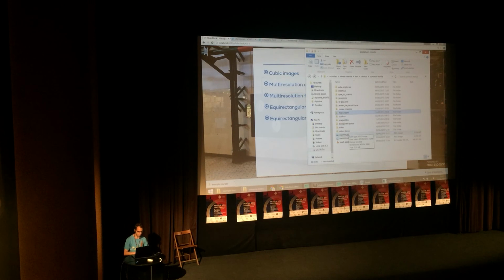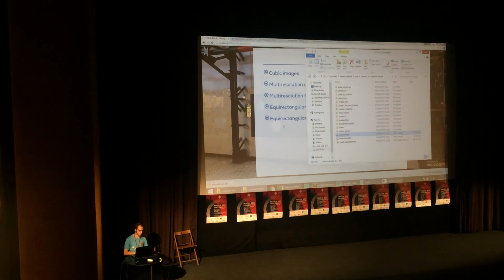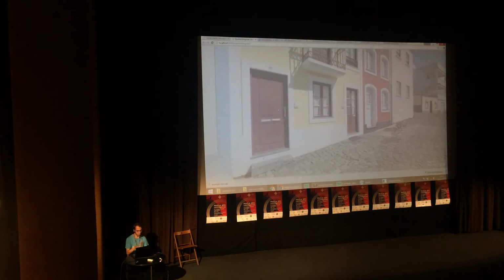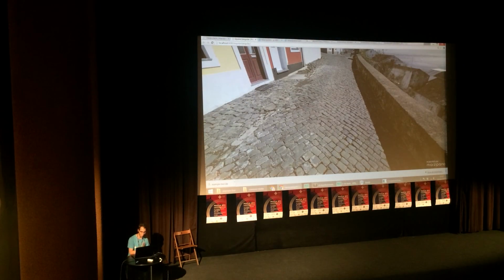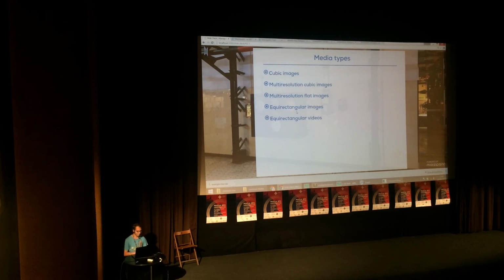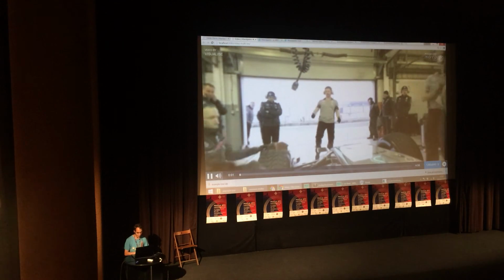If you have an image in this projection, and you are on a modern browser, you can actually render it directly on the viewer. It's not very impressive, it looks like a cubic image. But the main use case for equirectangular images is to be able to also render equirectangular videos. And the support for video is still a bit experimental, but it does work.